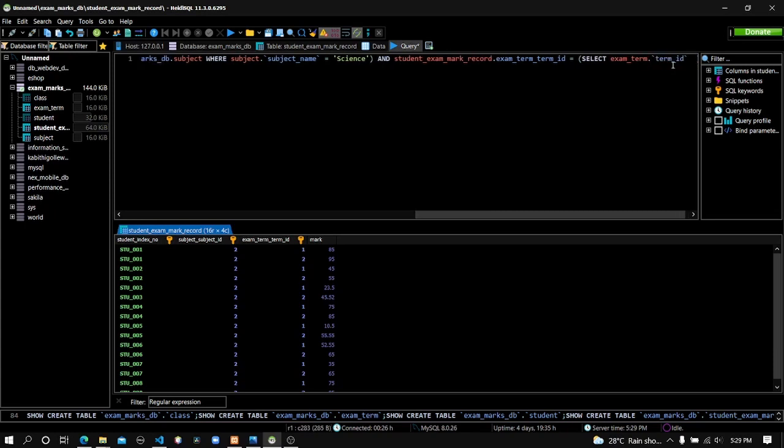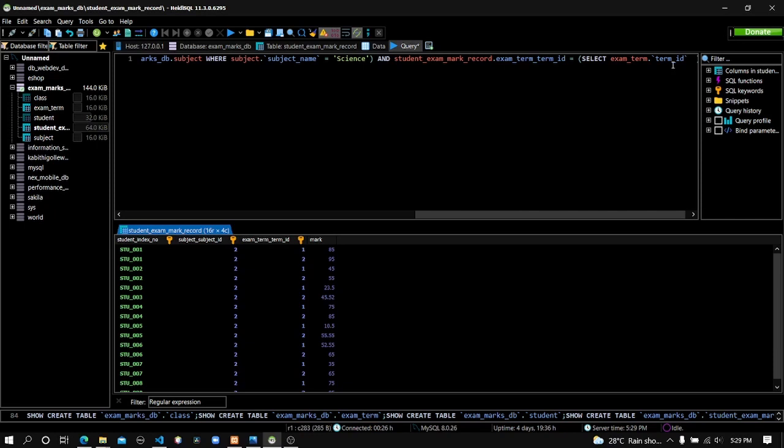We don't have to mention the table or database name again and again, but it's better you mention that one. The query will be more accurate when you specify the database and the table when you are mentioning a value or attribute in this query.